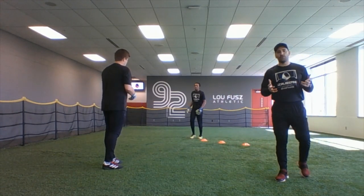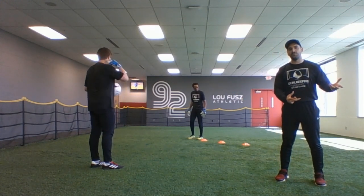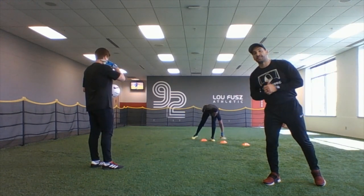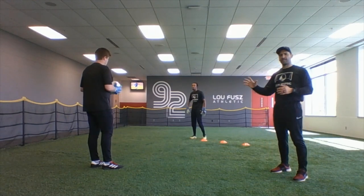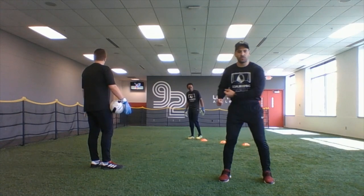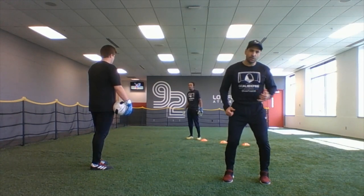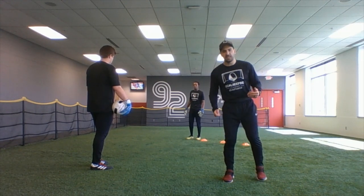So the same drill, we're just going to start on the other side of the cones, work to our left through, then the collapsing dive done to our right, okay? So again, we'll take just that little 30-second breather in between. Again, make sure that as we're doing the reps, when we get back to the beginning, catch your breath there for a second, and then we can go through the cones with explosion, with speed, right?